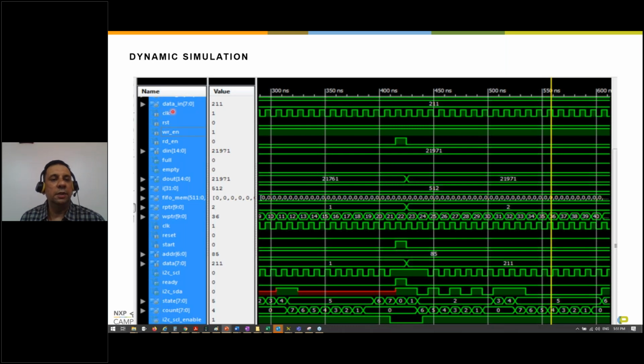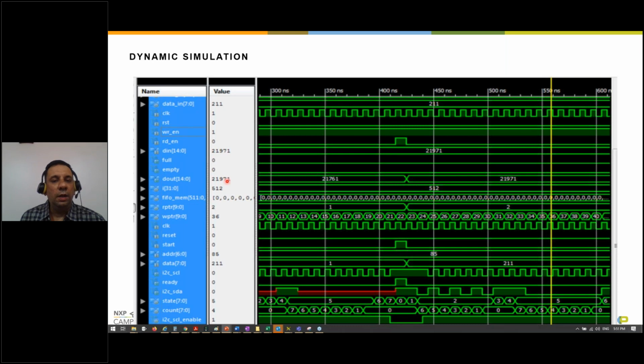So in this simulator, this is a simple FIFO, where data in is the input to the design. Clock and reset, of course, are inputs to that design. Write enable and read enable are again two inputs. Those indicate that when read enable is asserted high, you're going to read from the design under test.